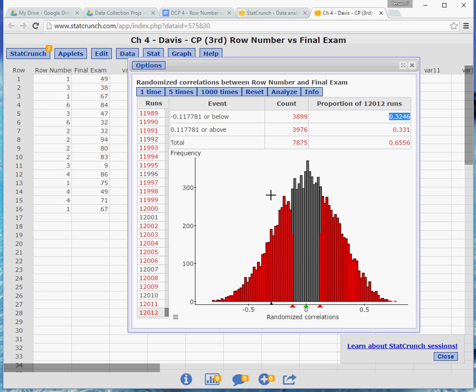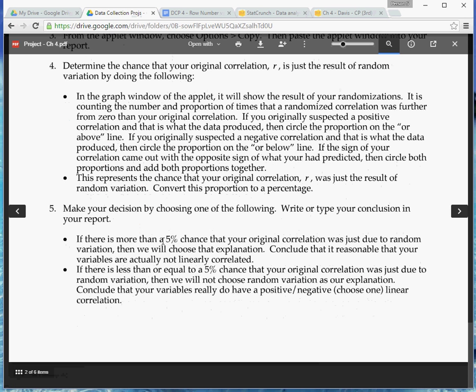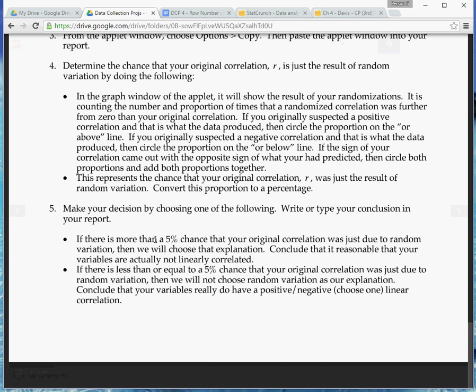What we said on our last test is that our default explanation for the way things turn out will be random variation, as long as there's a decent chance that's true. So if there's a 32% chance that data that was not connected would have a correlation this big or bigger, then we're going to stick with maybe it was just random and my variables are not correlated. So let's go see that option here. Our chance was 35-ish%, so that was more than 5%. So we're going to write this part right here in our report.